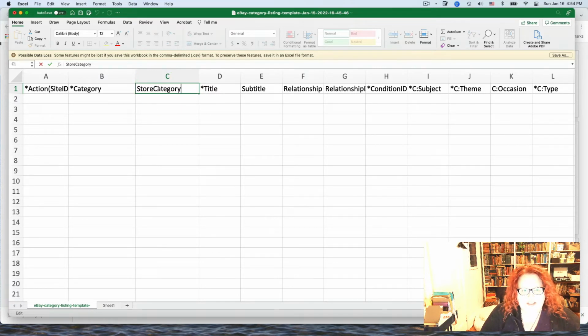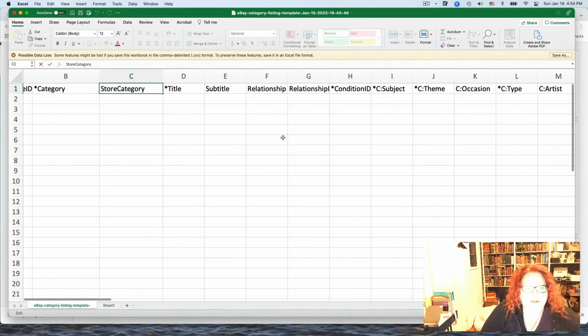They've actually changed this, and the templates they're letting you download haven't caught up yet. This is the old way they did it, and this still works fine, and as far as anyone knows, it will for the future. This is not required, so if you don't use store categories, feel free to delete it. I do use store categories, so there it stays.